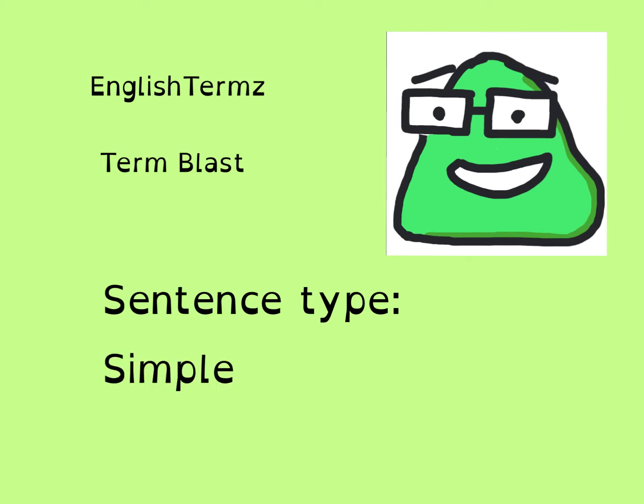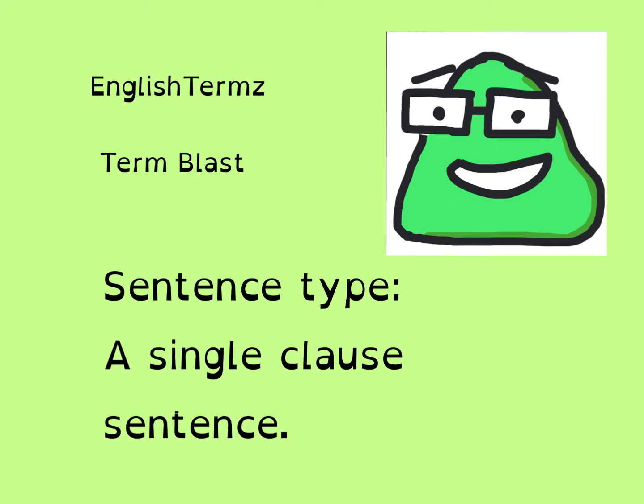So the easiest one of these is your simple sentence, and I have actually put definitions on these ones. A single clause sentence. I've talked about clauses before. They are effectively, in simple terms, ideas within a sentence. So a simple sentence is nothing to do with the level of complexity. It just means that it's got effectively one clause in it, one idea. So the cat slept, there you go. That's a nice easy one.